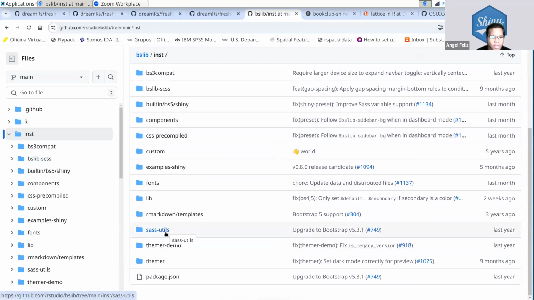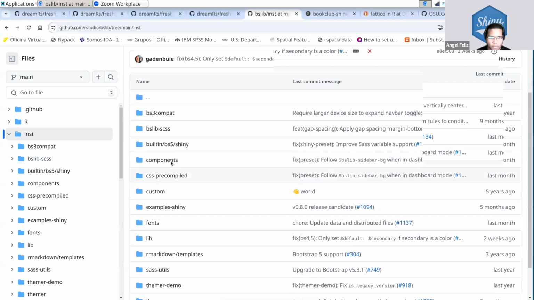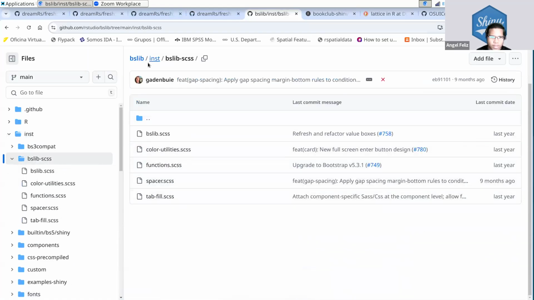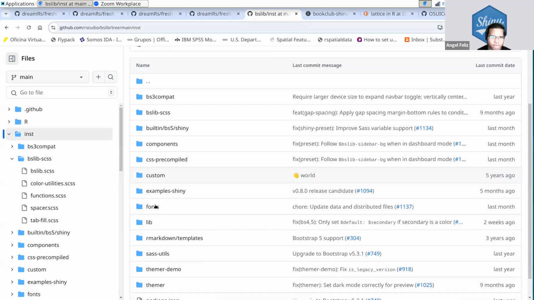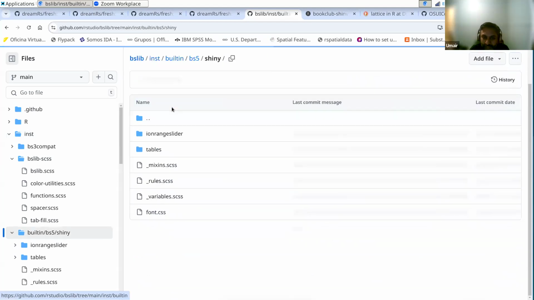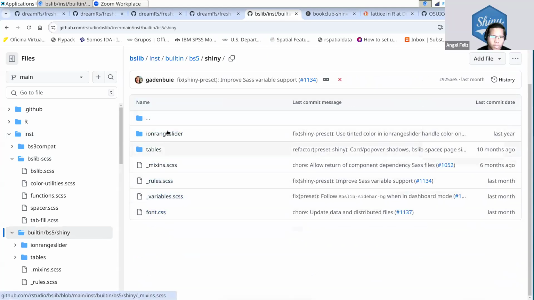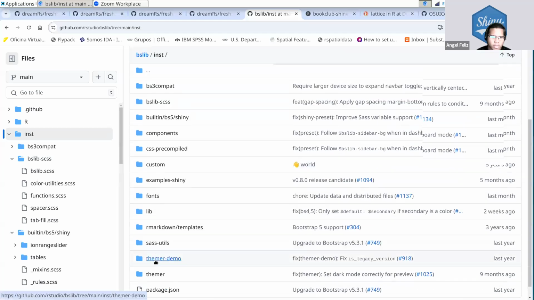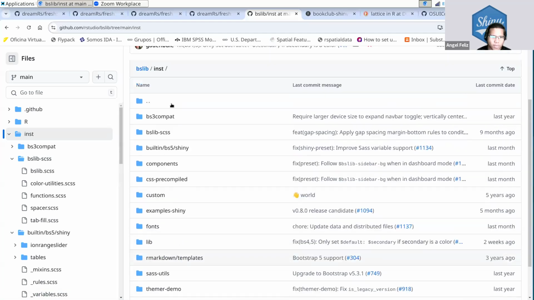So we have a SASS utility folder. I have more folders here. BSLib SASS has its own variables. It has a built-in bs5/shiny folder, which I think has the Bootstrap 5 variables. But I don't see where they are saving Bootstrap.